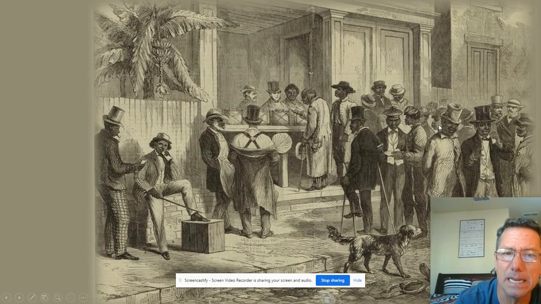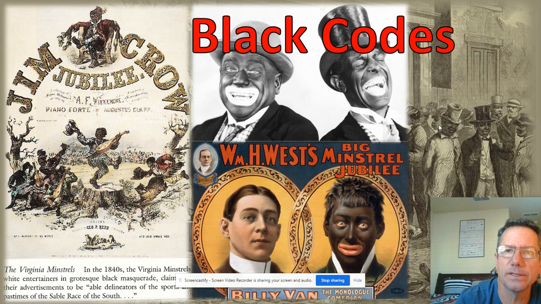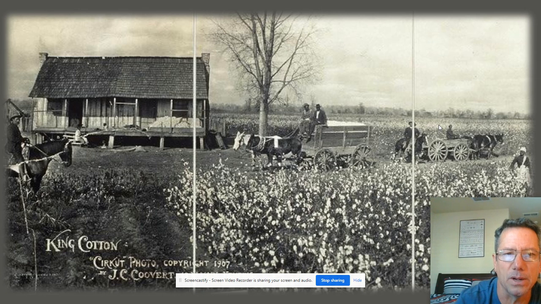Jim Crow black code laws are going to have to be memorized. These are the things that are keeping blacks from being full citizens, the right of them as 14th Amendment full citizens. The Supreme Court, the actual Army, Ulysses S. Grant, they're not supporting the right of blacks to have citizenship. They are supporting the right to vote for politics.